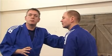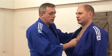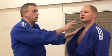Very, very simple. A couple of key points. You don't need to know 1,001 things. You just need to know there's a couple. I think a very easy way of remembering this is that we call it a very simple skin on bone approach. Wherever there's skin and there's bone close together, if you attack it and rub in, you create pain and you create movement. Additionally, when you study the anatomy book, you will learn more precise points that you can attack. But fundamentally, with our Waza, we need to have alignment, breathing, control, and then look for the points.